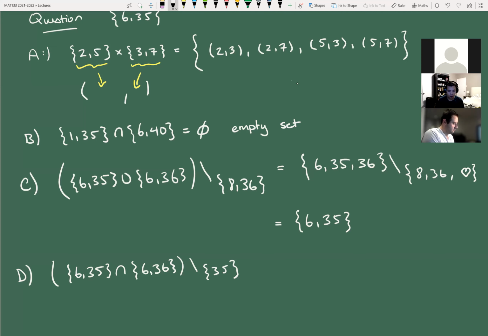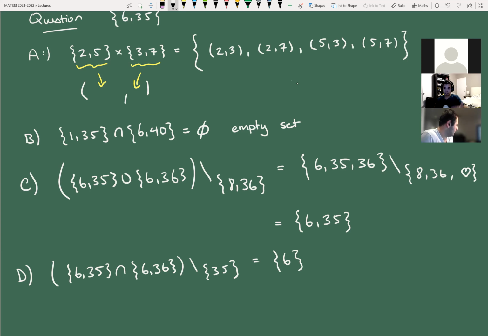Okay, and Rafid, so we got 635, intersect 636. You kind of jumped the gun on me, but that is absolutely right. The answer is just 6. Because when we take the intersection first, we ask what number is common to both sets. There's only 6 in both sets. And then I tell the 35 to leave, but there is no 35. So the only thing I get out is a 6.